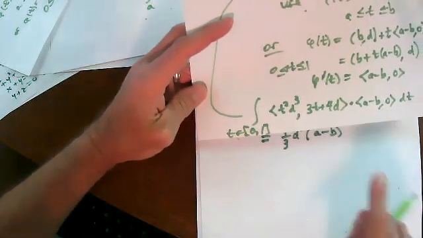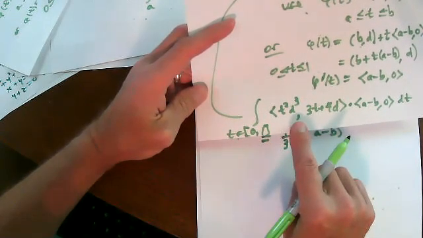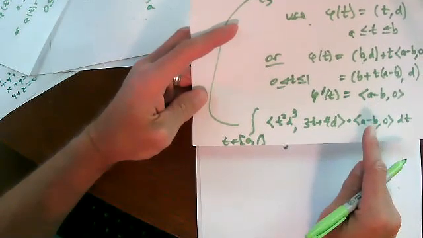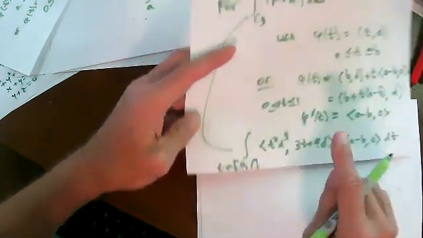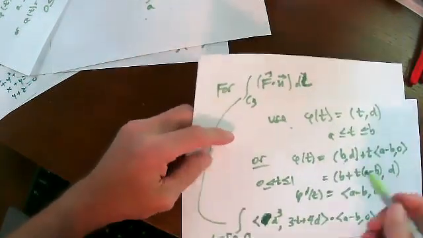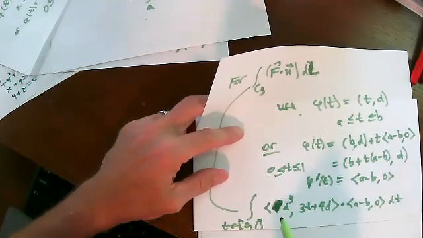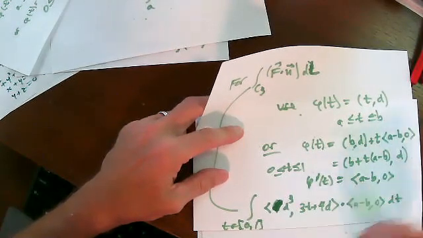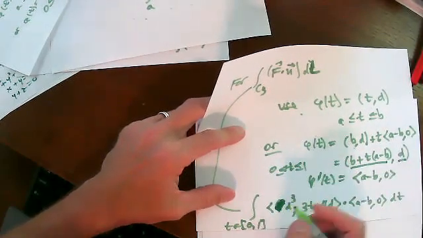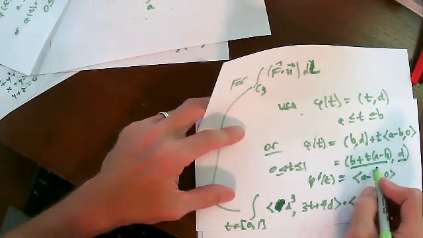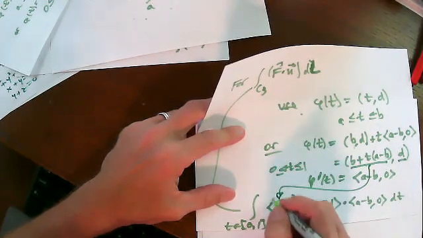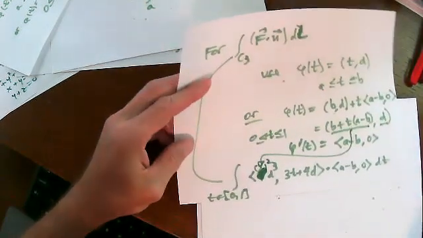Wait, I did something wrong. Oh, I'm sorry. I was just copying the integral that I had last time and making little adjustments. I should have been putting x squared times y cubed. Here's the y, all right, but here is the x. So this quantity is what should have been squared. My bad. So that's the x that needs to get squared.